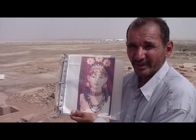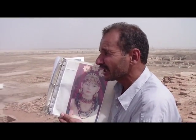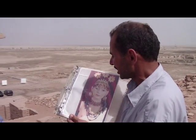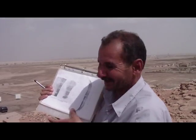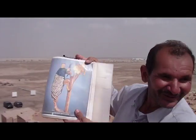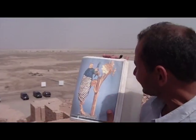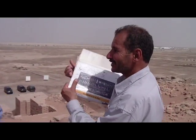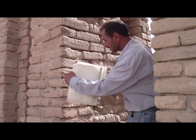Around the tomb of Queen Shubad, the excavators found 59 skeletons of 59 persons. Those skeletons were servants, guards of the queen, and others. They found with her a golden harp, and a lot of other items. It was made of gold but covered by shells. The Standard of Ur in war and the Standard of Ur in peace are in the British Museum.